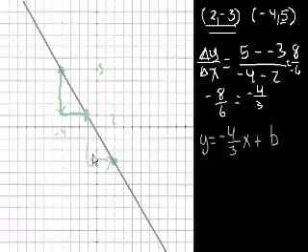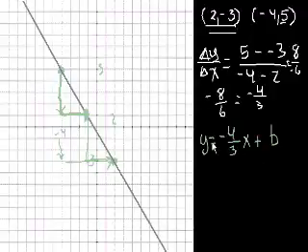You could have also gone down 8 and then moved over 6, or moved over 6 and gone down 8. If you went down 8, you would have showed up here, and then come back here. Whatever the slope is, as long as you change y by the rise and x by the run, you should end up on the line again. I know I'm doing this over and over again, but I think it'll slowly sink in.